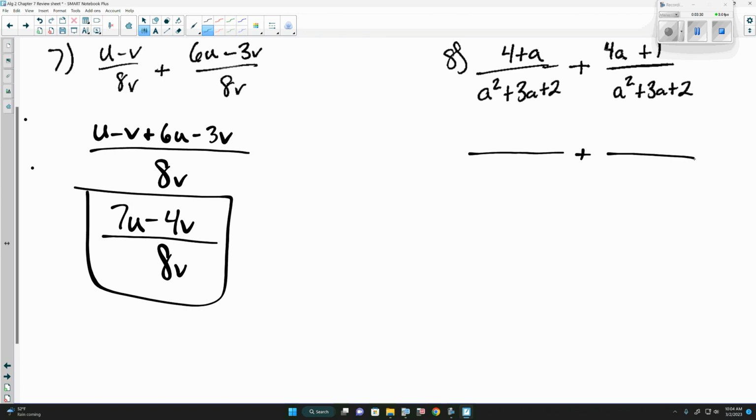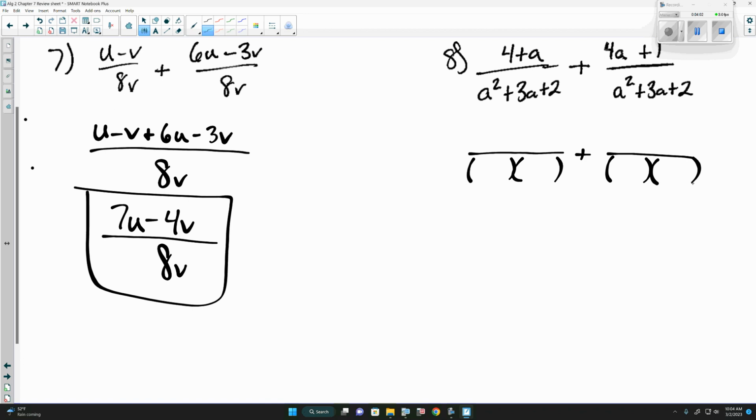Now for this next one here, are the denominators already the same? Yes. Can we factor a squared plus 3a plus 2? Yeah. Now we could do this first or we can do it last because it comes in either order. Now if the denominators had not been the same, then we would need to factor them to figure out what we need to do to make them be the same. So here, since we're going to have to do it eventually, we might as well go on and factor it.